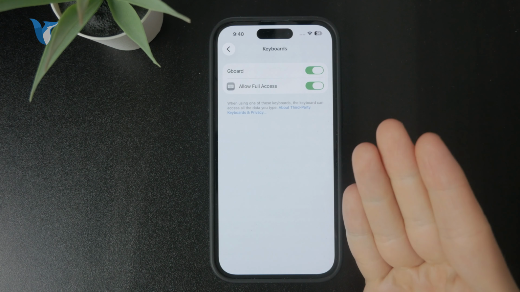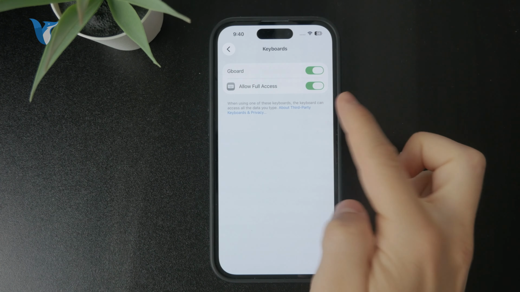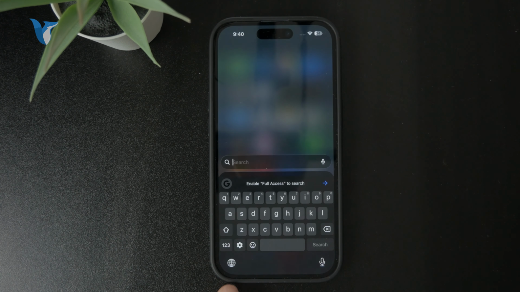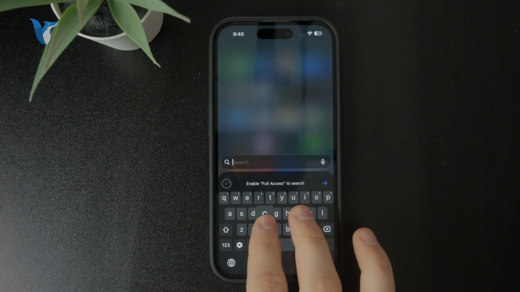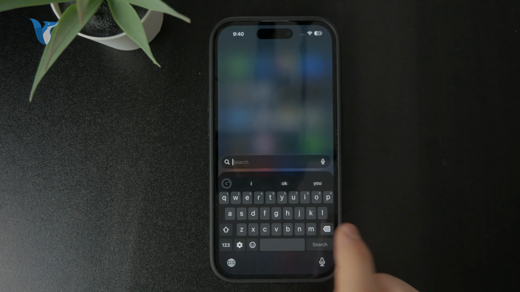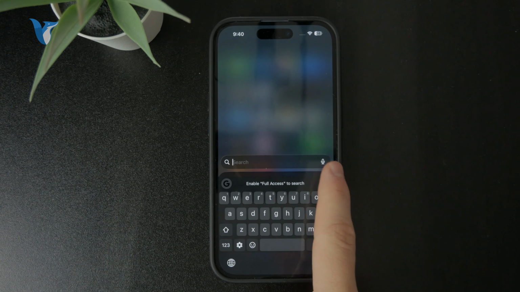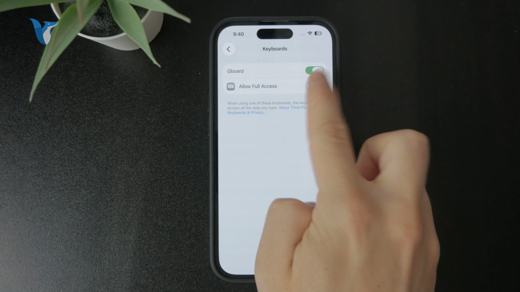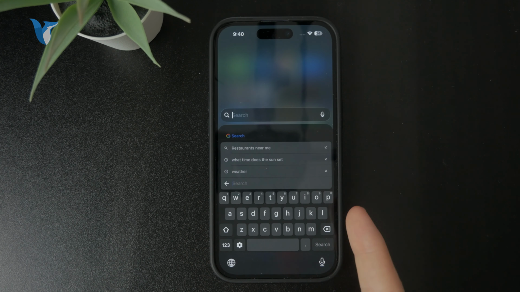But in plenty of cases, the keyboard is barely usable unless you enable that full access. For example, some keyboards may still actually work even without it, even though the majority of features may be disabled. So it depends on your preference and the way you want to actually use it and share your data. So yeah, at least you know where you can find it, but I hope it makes sense.